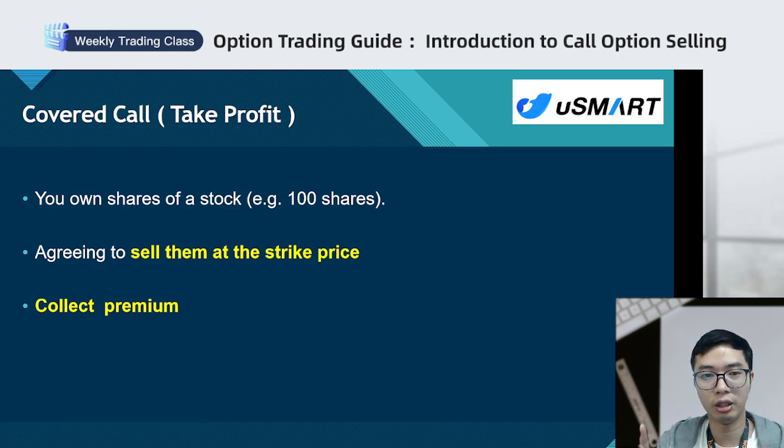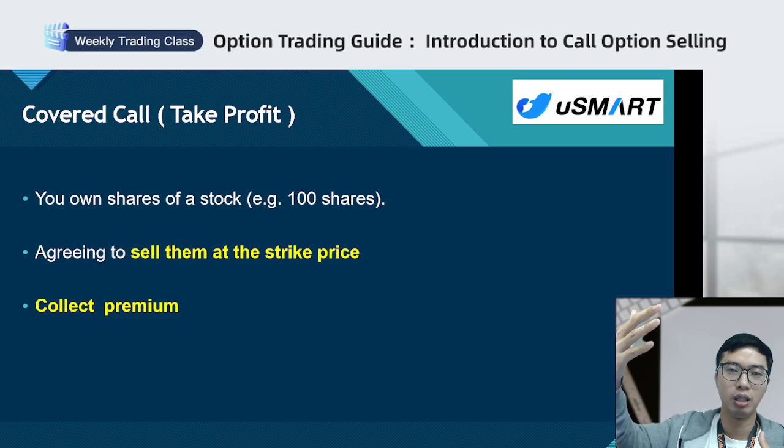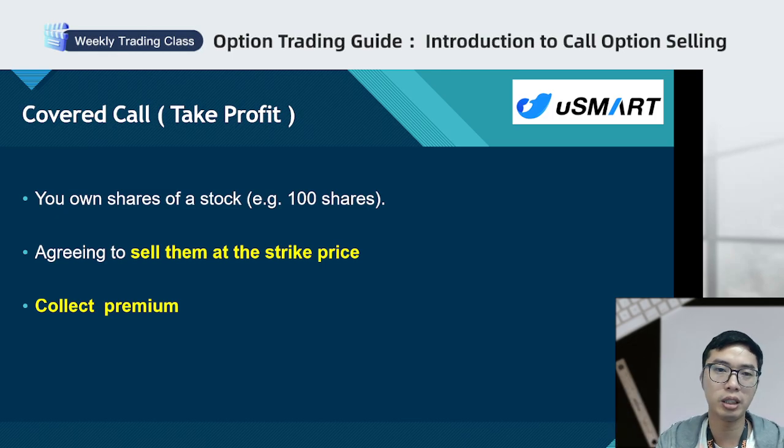So that is the difference between selling naked and selling covered calls. Because with naked calls, you don't own the stocks. When you don't own the stocks, you don't have the stocks to cover or to sell, right? So you will face massive losses. However, for covered calls, you need to own the stocks first.